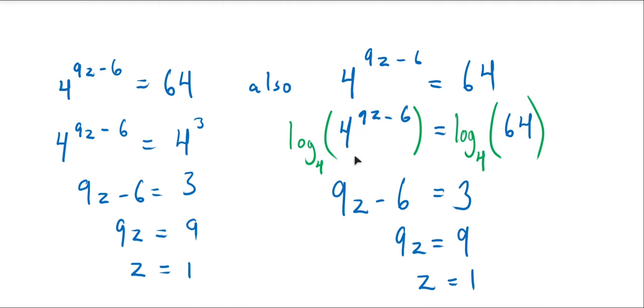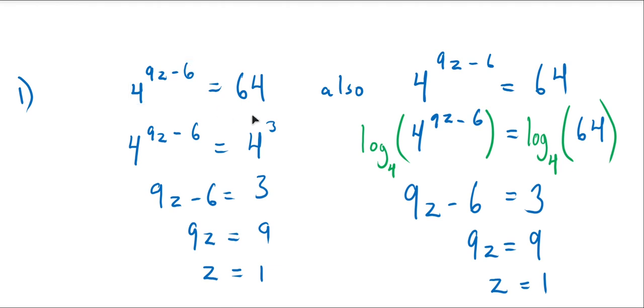Another way to proceed is to cancel the 4 to the power of part of this by doing its inverse operation, which we've seen is log base 4. Now, this is the same thing as writing it in exponential form. If I had left this 3 here, written as log base 4 of 64 equal to 9z minus 6. But I've just evaluated that right quick. Log base 4 of 64 is 3, and then solving after this point is exactly the same as the other method, to get z equals 1.